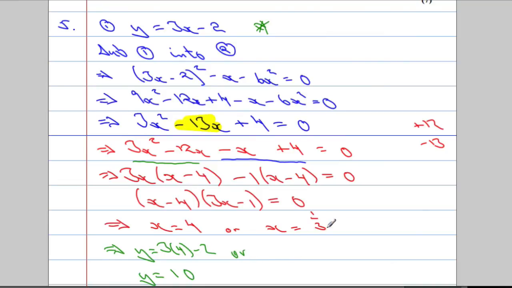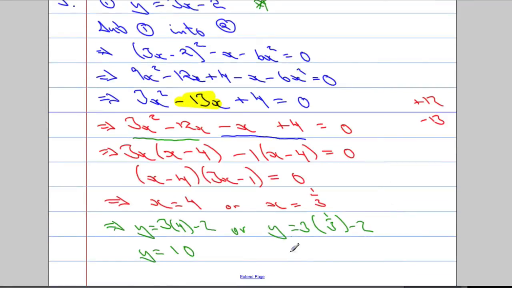Or, when x is 1 third, that means y is going to equal 3 times 1 over 3. Subtract that 2. Which means that y is going to equal 3 times 1 third is 1. And 1 take away 2 is negative 1.